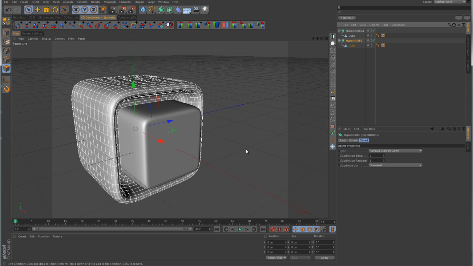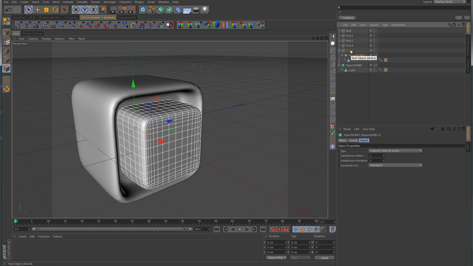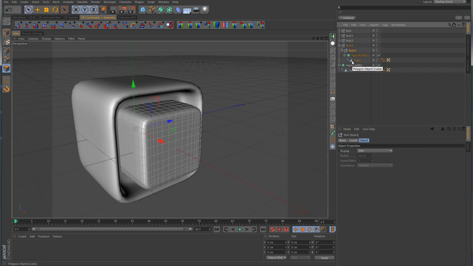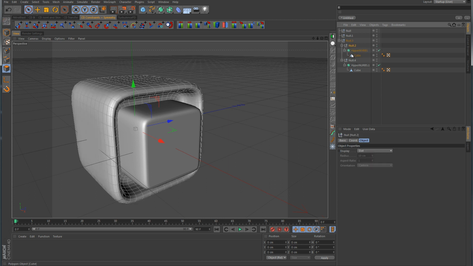and it's also going to increase render time. Now, since the object manager executes from top to bottom, that means it has to go through all of those hypernurbs and execute them in that order. Now, let's just say that you have a null object. So I'm going to create a null, and I'm going to duplicate this null a couple of times. Now, let's say this hypernurb is a child of that null. This null is in here. This hypernurb is a child of that one. We'll put that one in there.